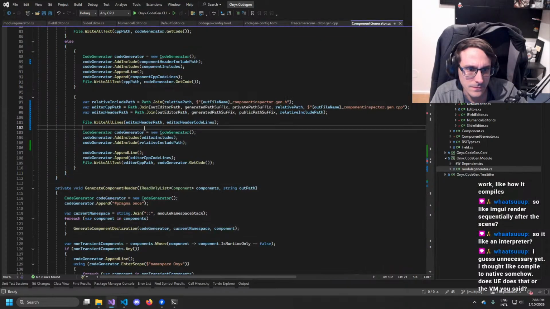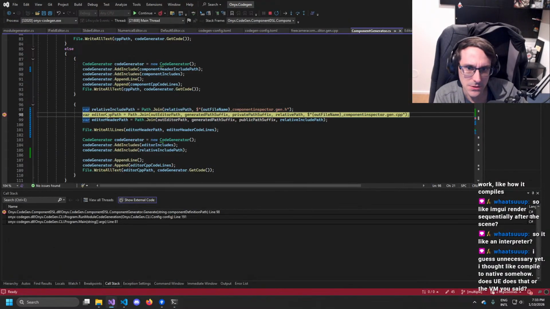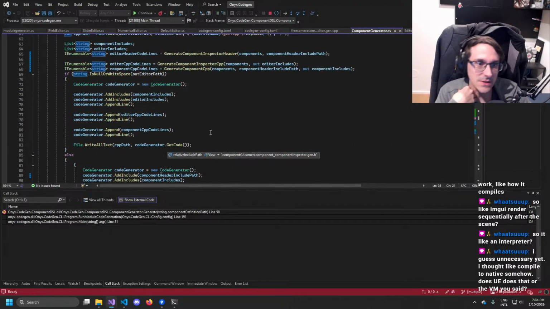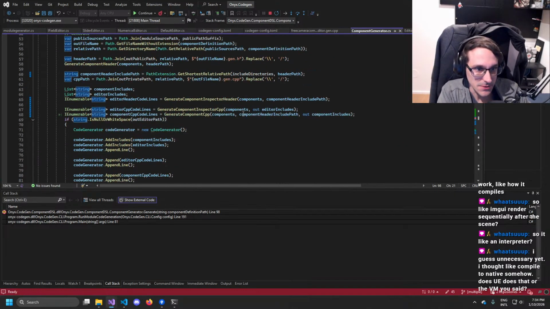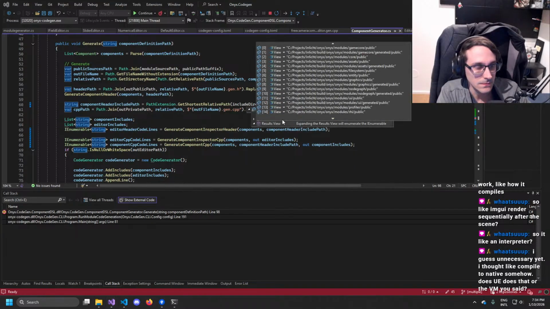Then. Oh wait, what am I doing here? Oh, that should be. Is that not it? Oh no. And the include directories doesn't have that inside or what? Generated.